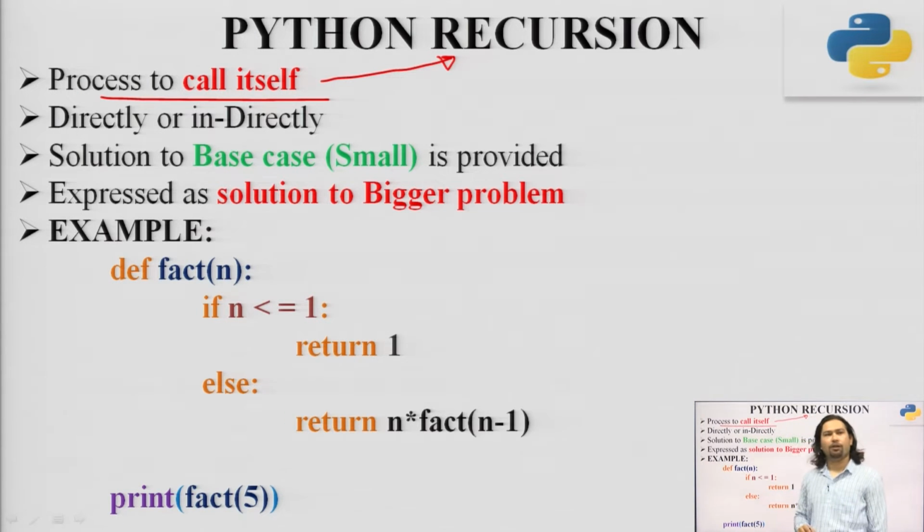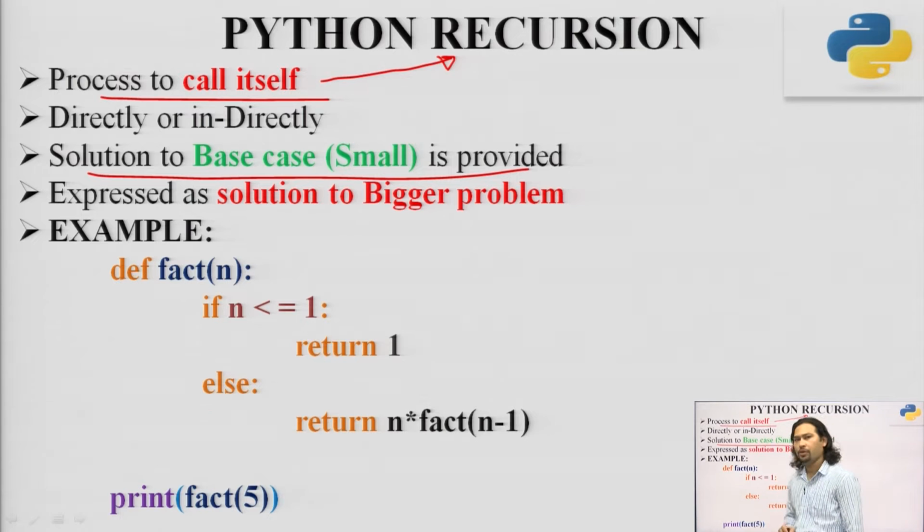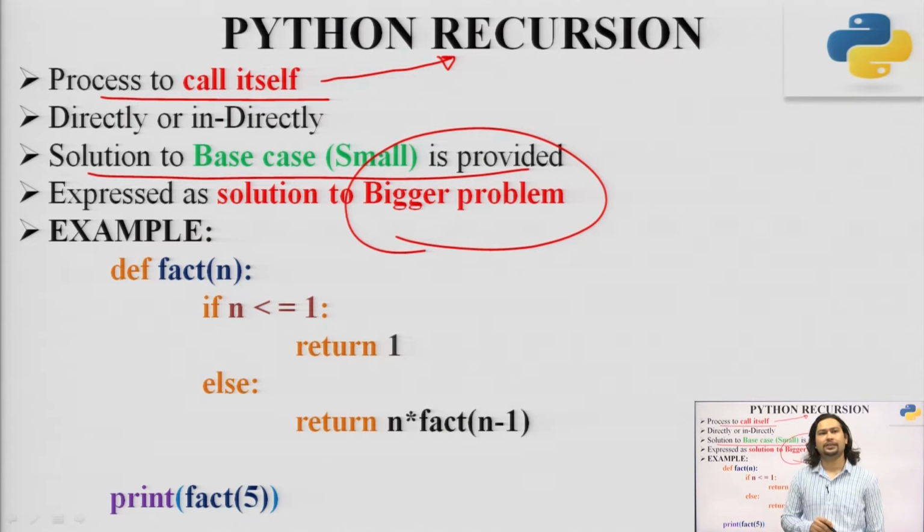It can be direct or indirect, but the important point is that it is basically the solution for a smaller problem which can be extended by calling it again into a very big problem. That means it is a very small solution for a small problem, but when we call the function again and again, it will create the solution for a bigger problem. So, we can create the solution of even a very large one with the help of the recursion process. In this the function is going to call itself again.